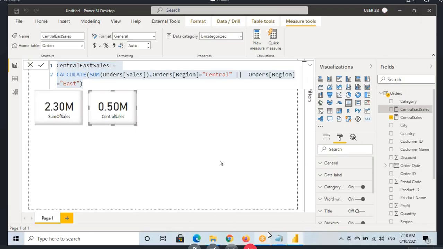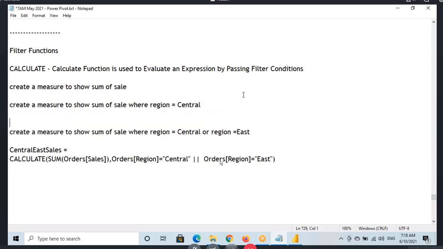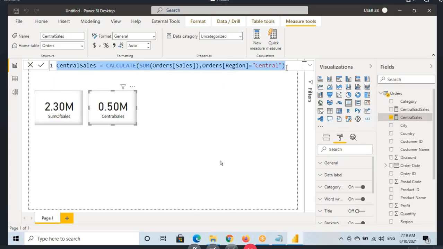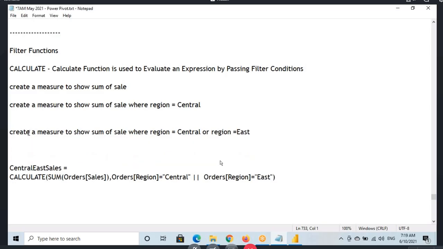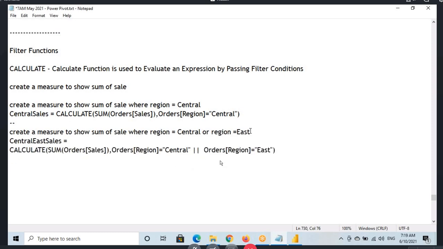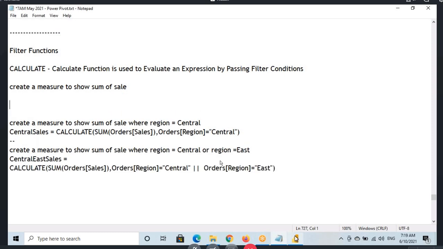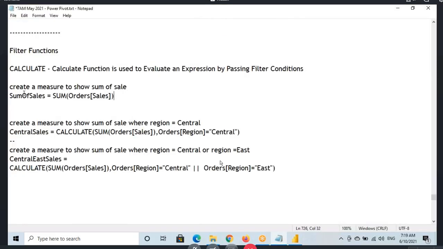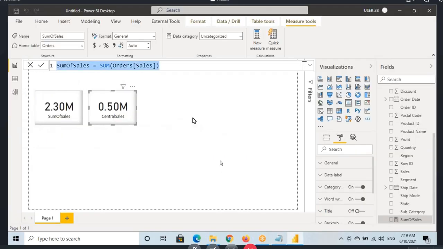Let me copy this here and paste it here. And if you want only sum of sales for region equal to central, this is only central region one. Just go and copy this and write the formula here. And the next one is, if you want only sum of sales, we just return sum of sales. I'm not using any calculate here. I don't need it. I can just go and write it. Fine. So whenever you want to show or condition, I want to evaluate an expression by writing the two conditions. Between them I need or. So central I need sales or east I need sales. Look at this.